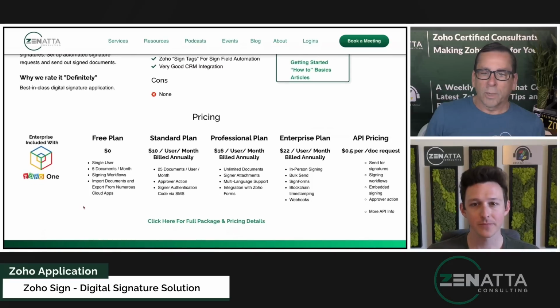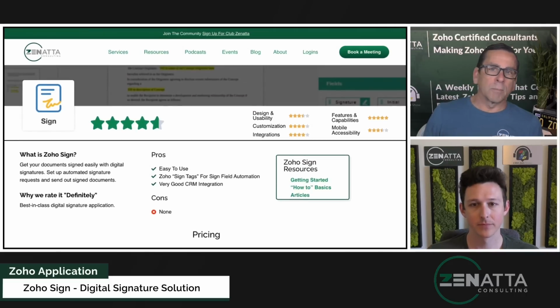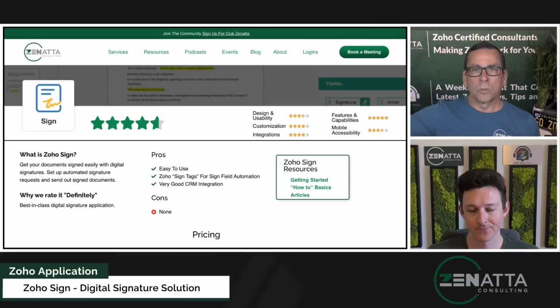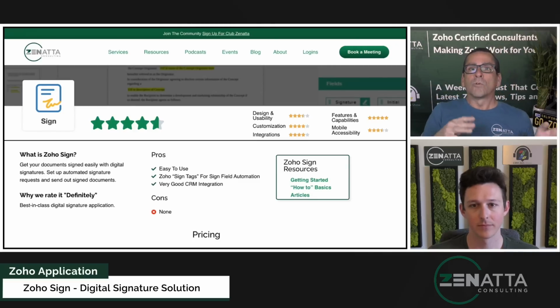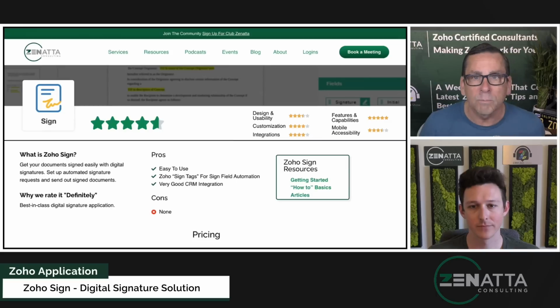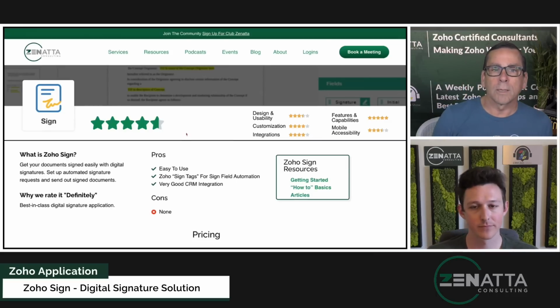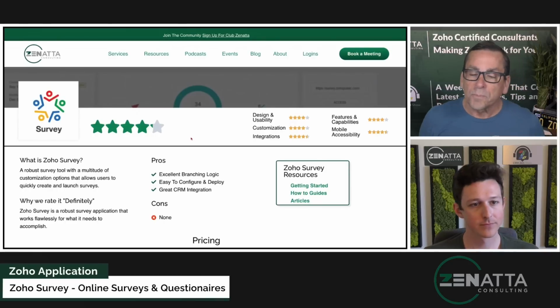Yep. And the API credits are inexpensive, as you say, comparatively. And it is a really nice, if you're using CRM and sending out documents for signature, you can automate the entire process. You can just click it. It's going to send it out for Zoho Sign. When they sign the document, you can then move deals through stages. You can fire off. It's just a really fantastic application. Highly recommended.